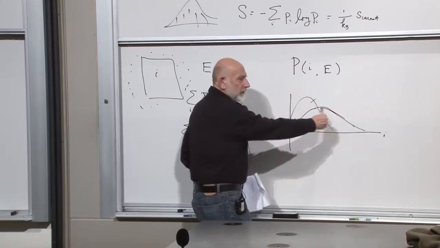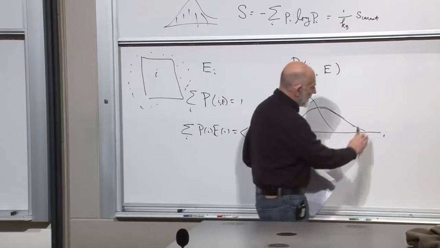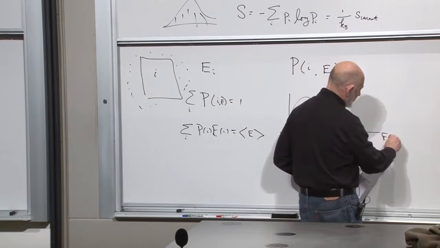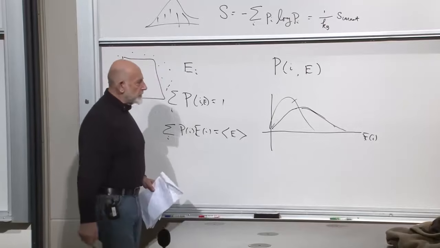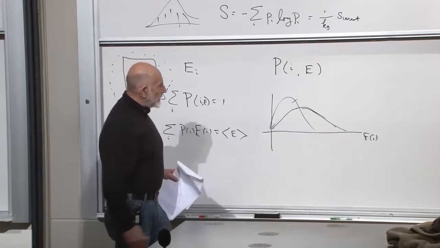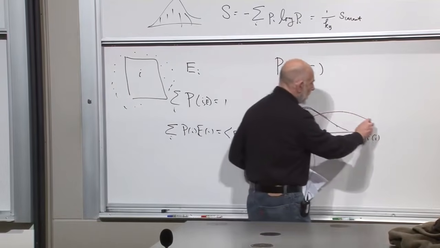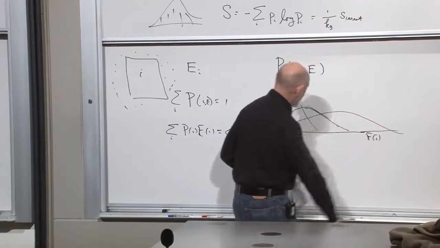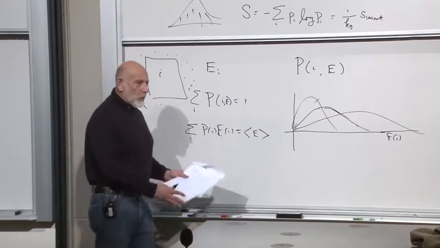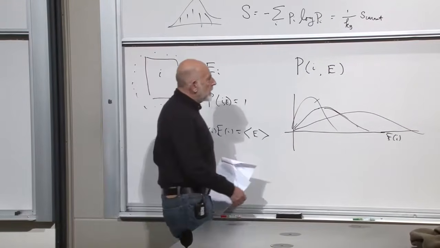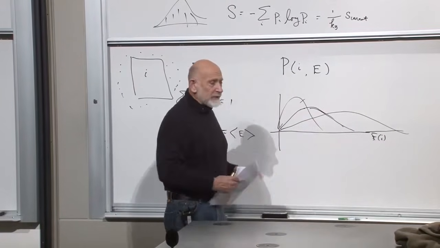The one which is peaked further out. I'm imagining the energy increases as we go in this direction, E of I. As we move to the right, energy increases. And so the probability distribution, which is peaked further to the right, I'm not doing this well. The area under each one of these should be the same, but there's a one-parameter family of equilibrium distributions like this, which we haven't calculated yet.